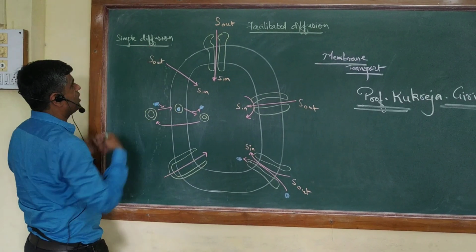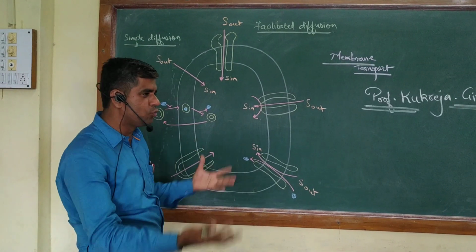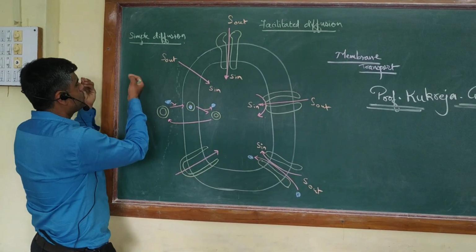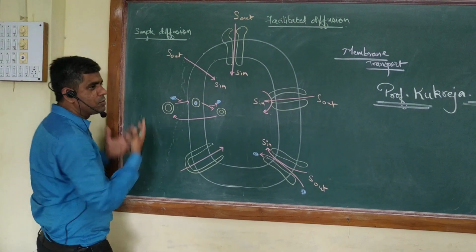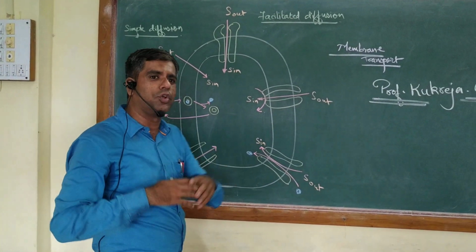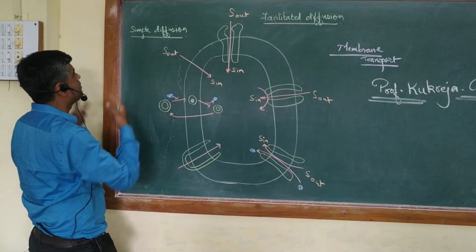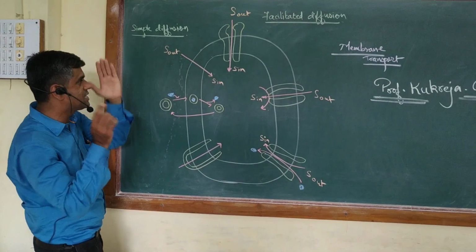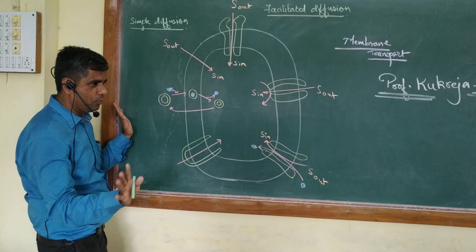In this phenomenon no mediator is involved, no energy is involved, molecules are just moving. This is possible for very small molecules which are non-polar and can cross the lipid bilayer. This becomes very difficult for a charged molecule or a large molecule, but for some of the gases and some simple molecules, this process works. So that is simple diffusion: movement from high to low, no protein involved.